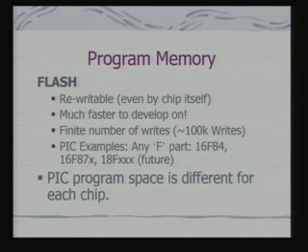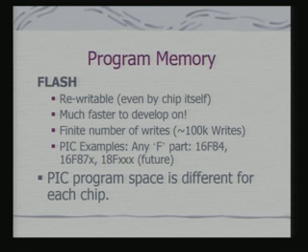The other option is flash. You can have flash also in the program memory, and when you have flash, typically the PIC nomenclature has got F. So, flash is what? An electrically rewritable memory actually, and it can be written even in circuit and is much faster to develop on. Why? Because your software can be modified and modified on the fly.